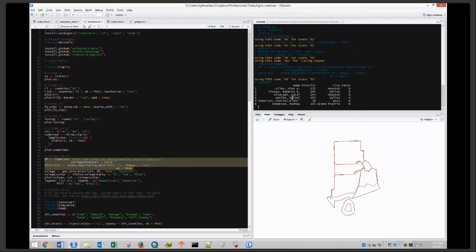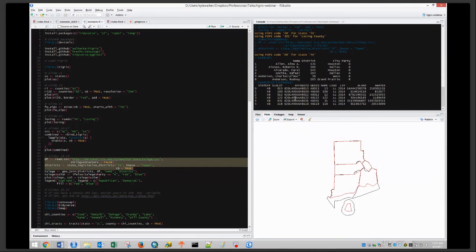Our data frame here, df, we see we have the name of the representative, the district they represent, the city if applicable, and then the party, D for Democrat or R for Republican. We can then also take a peek at the districts' data slot and see if there's a column on which we want to merge. And so the name column here is equivalent to this district column here in our data frame. So those are going to be the key fields on which we're going to want to merge.